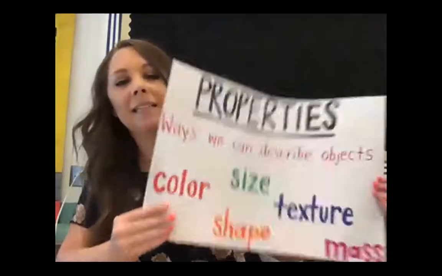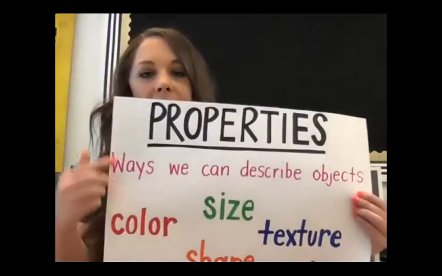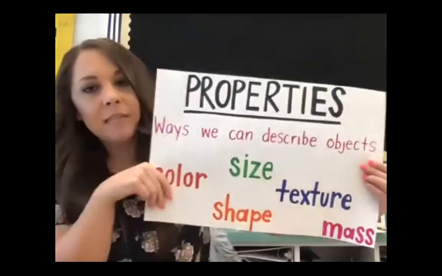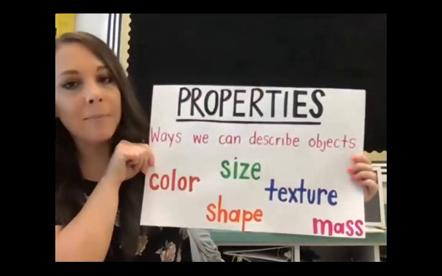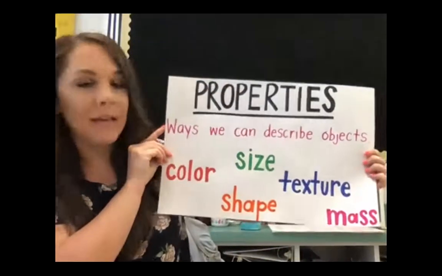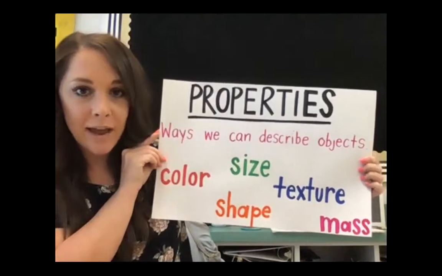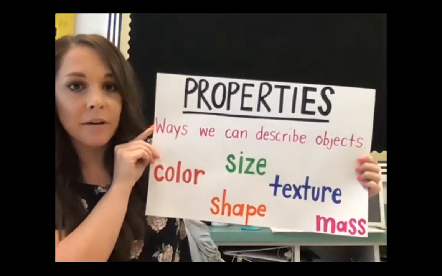Today, we're going to be talking about a word that you're going to hear a lot over the next couple weeks in science. And this word is properties. Can you say properties? Very good. And a property is a way we can describe an object or tell about an object.